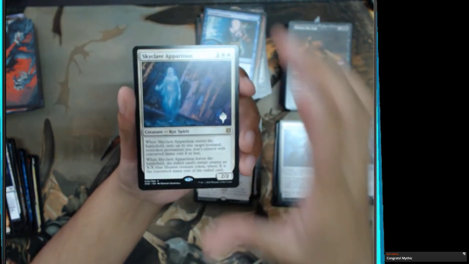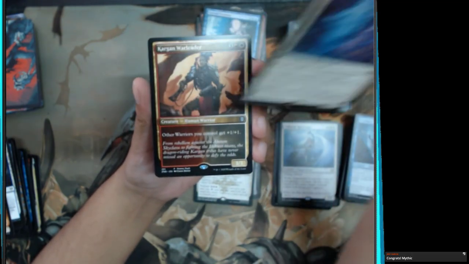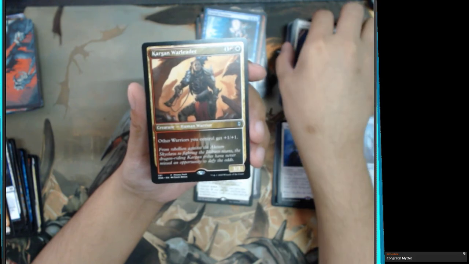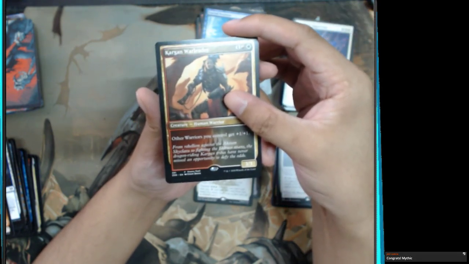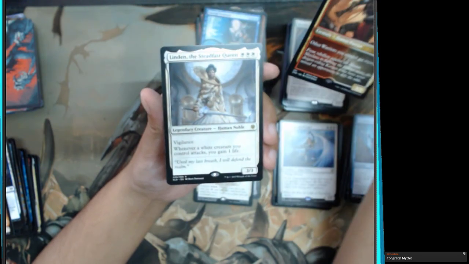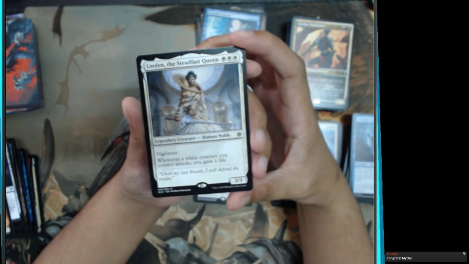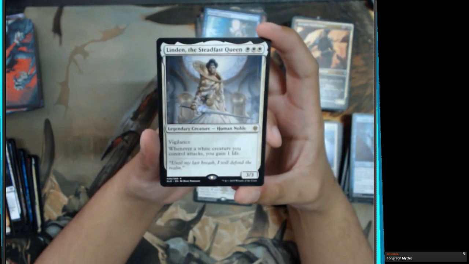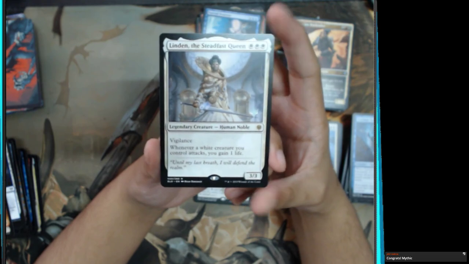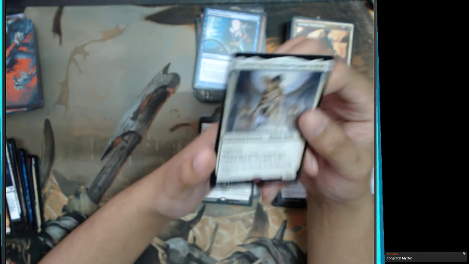Skyclave Apparition. Really useful. Used in Modern. Kargan Warleader. Oh. Is the next one a mythic? Do I drink water tonight or not? It's not. Oh, it's just a rare. Linden. I like Linden, but not a good card. It's okay. You have fringe life game matters decks that use Linden. But you know, mono white scrap, so.